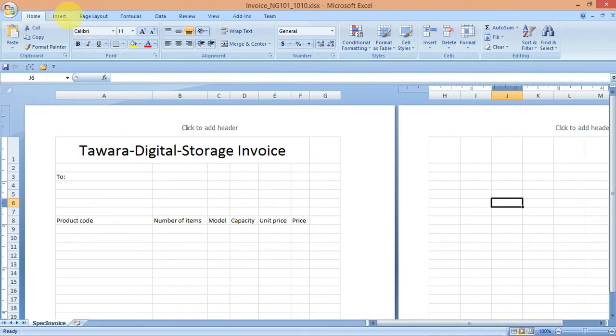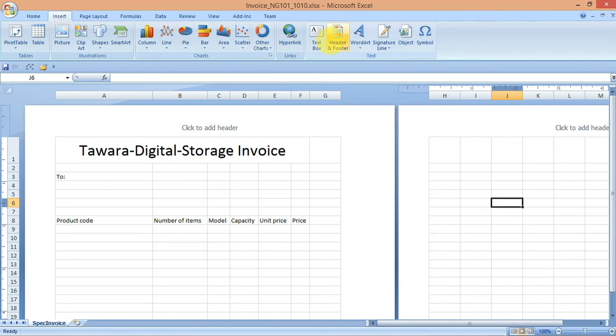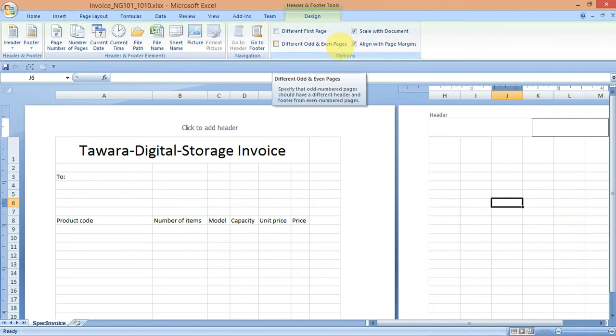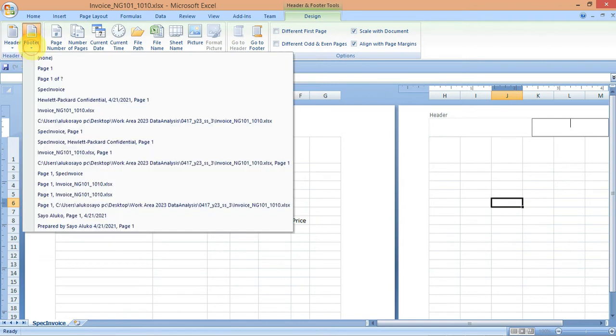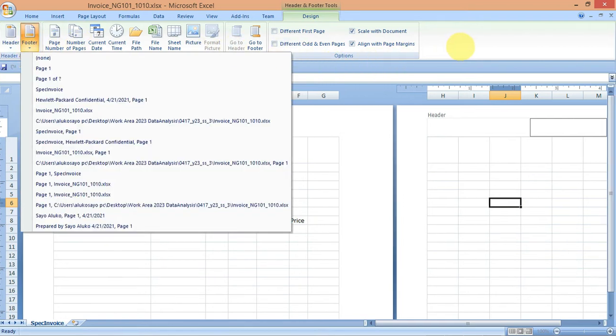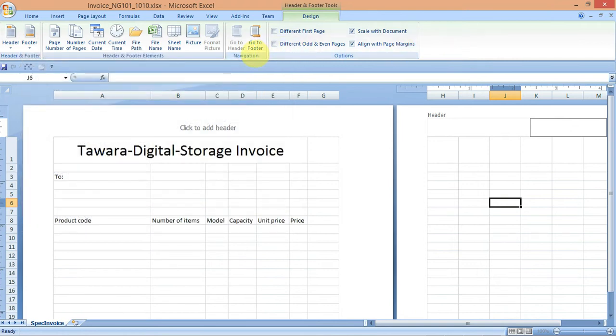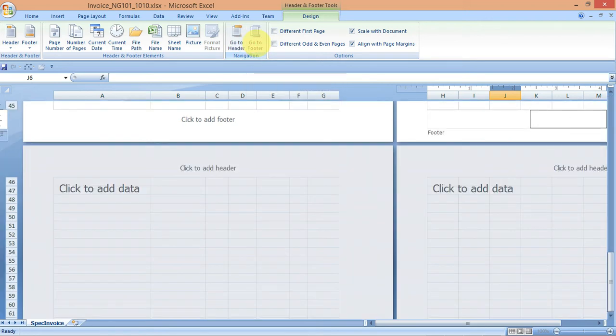So now to insert footer, just go to insert. So you see header and footer, click. Then what I want is the footer. Okay, so where is footer? This is footer. Sorry, what am I doing? Sorry about that. So header and footer, footer. Okay, go to footer. You can see it here. Okay, so now left align.